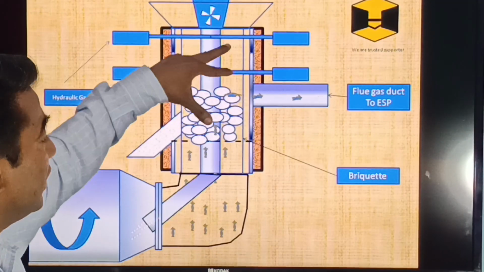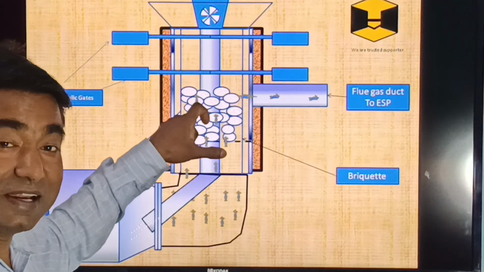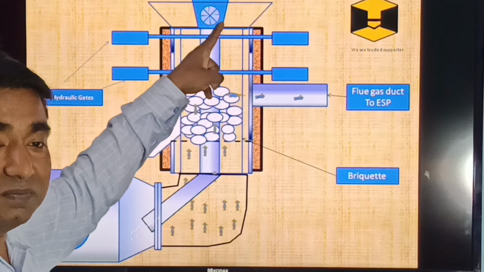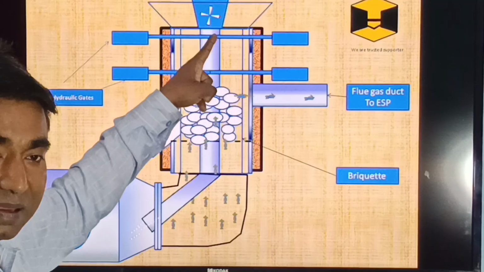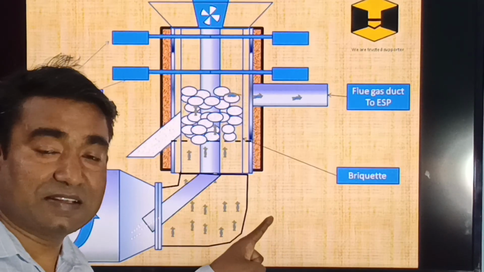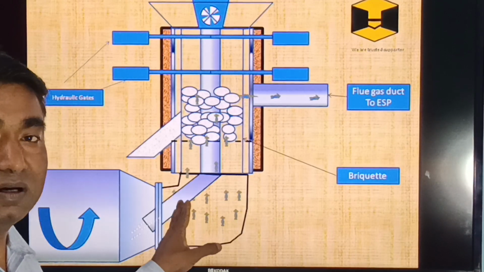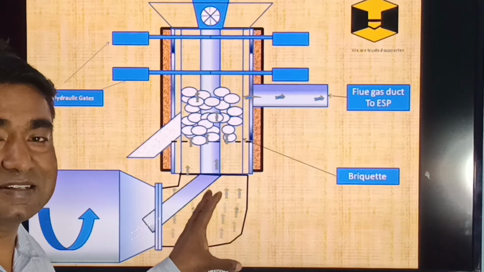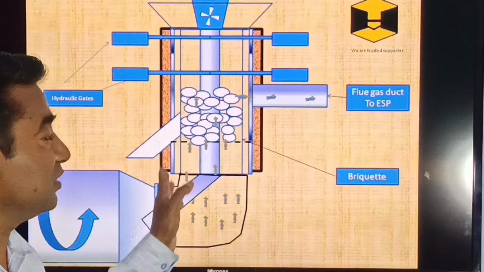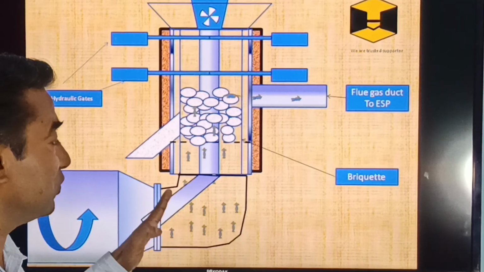So these are the two hydraulic gates from where the lime sludge briquette has to be fed, and this is the central shaft from where we can feed lime sludge as well as limestone directly. So here the feed screw concept is totally removed. There is no need to install the feed screw conveyor, which restricts the cross flow area, increases the velocity, and causes the swaying of the fines in the existing technology. So it is avoided here.